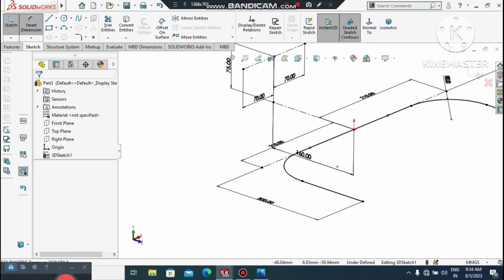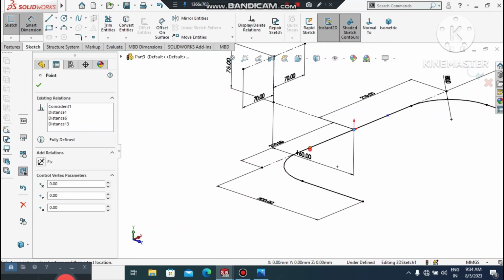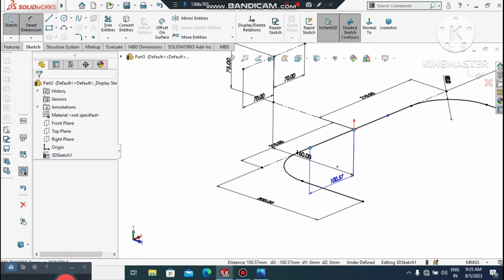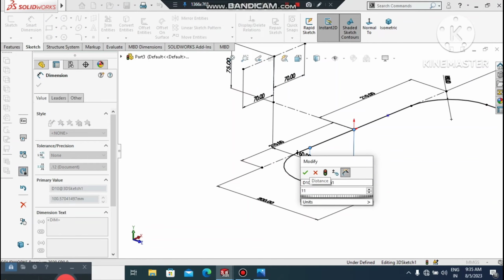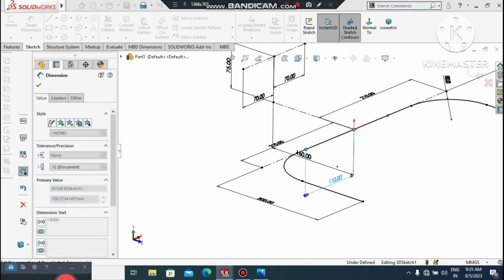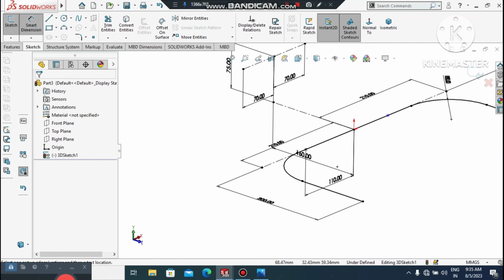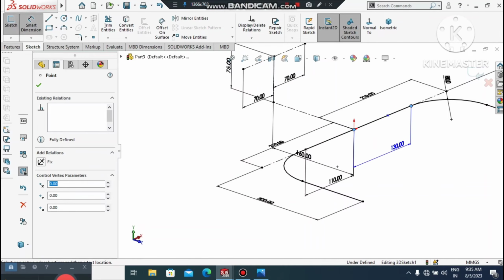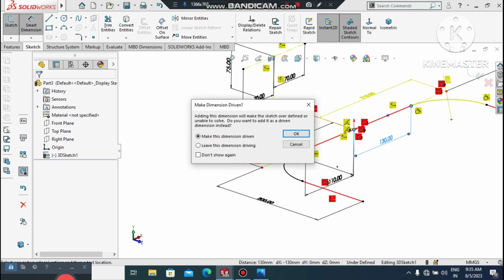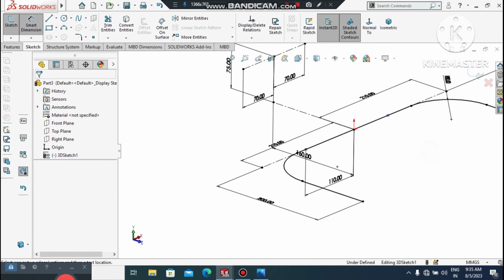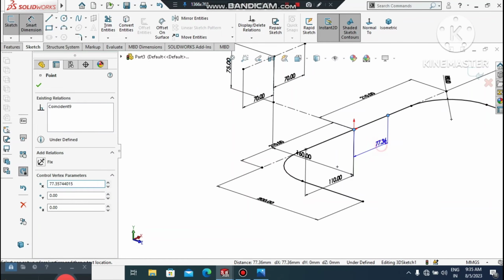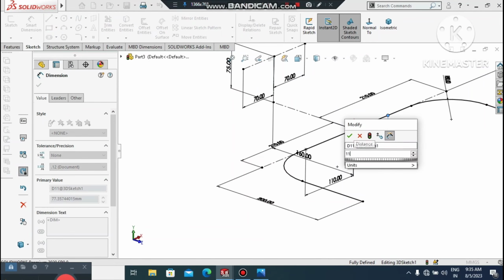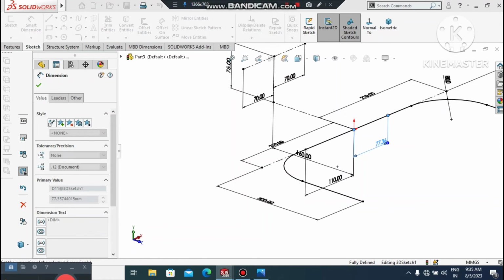So we go to the smart dimension, select this point, and make it 110 mm. Okay, again we select this point and this point, make it 110 mm.